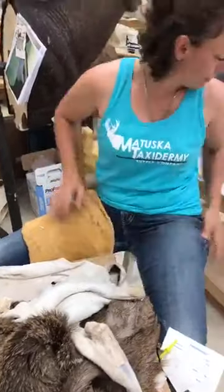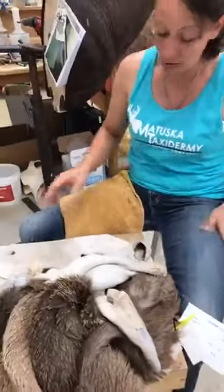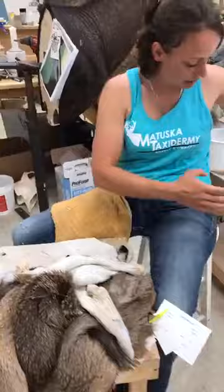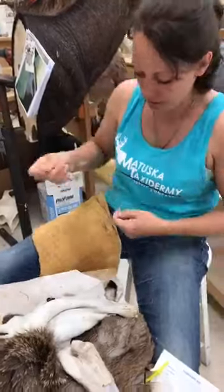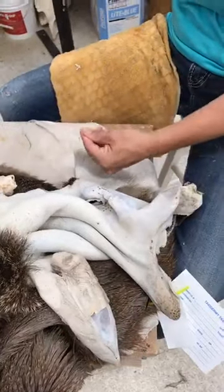When it comes to repairs, we like to use Fireline. And you can do it a couple different ways. You can use a single thread or a double thread. There's good application for both. So if you're working in really short-haired areas, I would definitely use just a single thread.